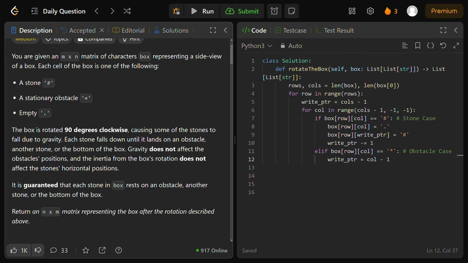Of course, if the cell is empty, we don't really need to have that case. If it's empty, we just simply continue without doing anything. Technically, I could have an else conditional and just say continue. This simply covers the cases when we don't have an obstacle or a stone, but we don't really need to do that. It's kind of redundant. It's not really going to change the code. It's unnecessary. So that's what we're going to do for handling cases when we have stones or obstacles in these cells as we iterate over our input box.